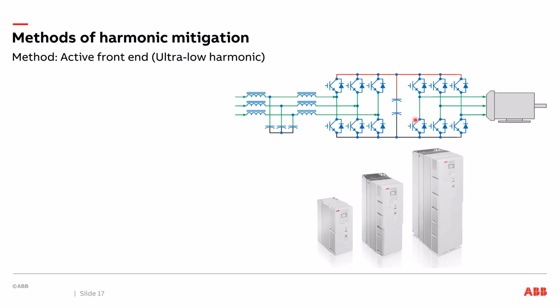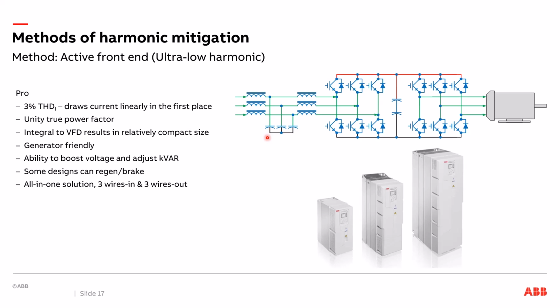So if I start with the active front end drive or the ultra low harmonic, I've got my IGBTs here. And you thought, well, in those last pictures, weren't those something else? Yes. So in the last ones, those were diodes. Now with this type of drive, the active front end, it swaps the diodes out with IGBTs, and then combined with an internal LCL filter, this combination draws current linearly from the grid. It does not draw it in gulps. It doesn't create harmonics and then have a filter clean it up. It draws it clean right from the get-go.